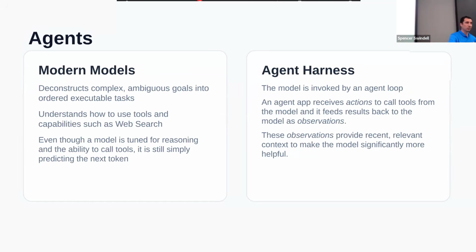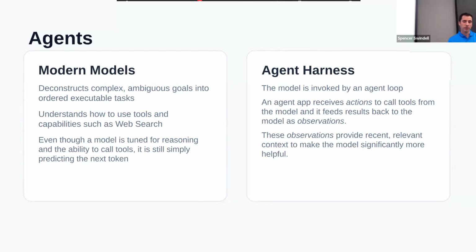All right, so now you start hearing about these things called agents, and that sounds like a totally different ball game. But really, it's a model with a wrapper around it. The models today are trained, I mentioned post-training a second ago, to deconstruct what you're trying to ask, break it down into tasks, and then go and try to execute those tasks. And what's interesting now is that in the post-training, they've trained these models to be able to say, hey, here's a set of tools that are at my disposal.